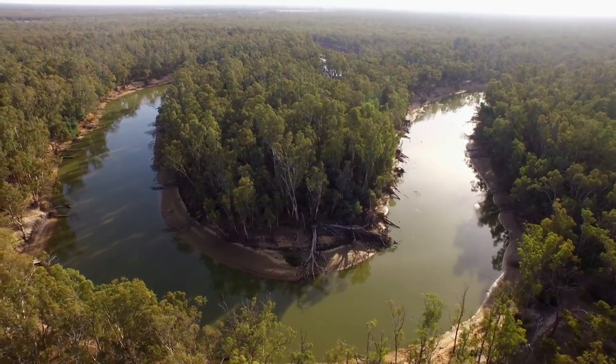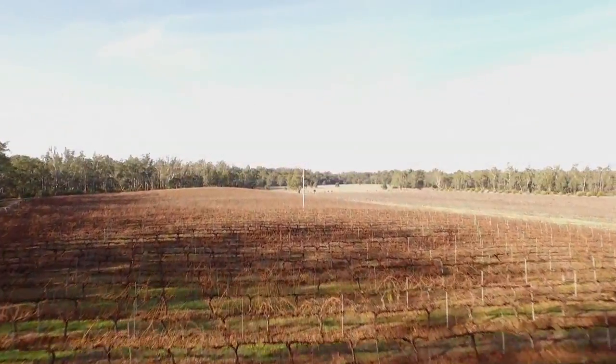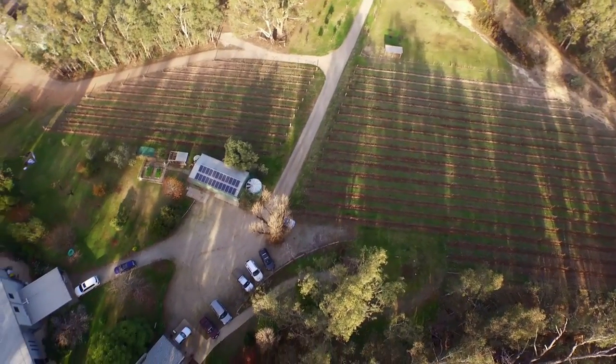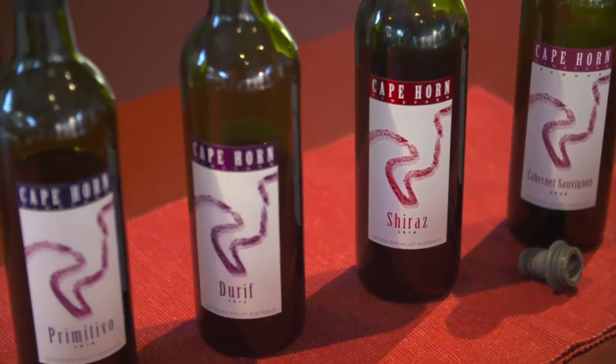The vineyard was planted in the 1850s, then around the same time it was pulled out in 1950, and I replanted the grapes in '93. Everything I've tried is magnificent. We have a Shiraz, a Durif, and a Cabernet — all red grapes which like a warmer climate. We also grow a Marsanne, which is again a warmer climate white, and a Chardonnay which you can grow basically anywhere.